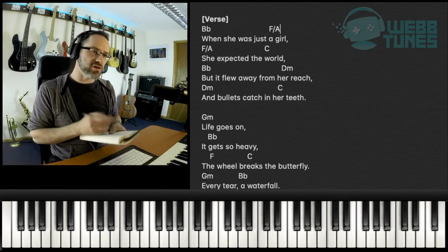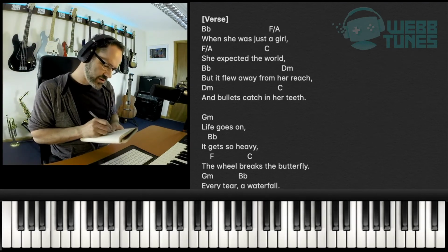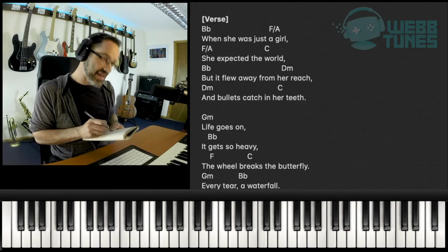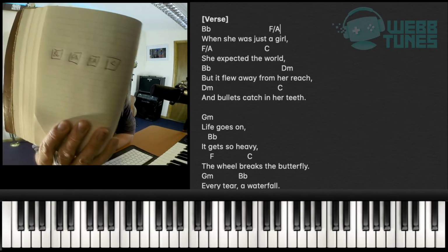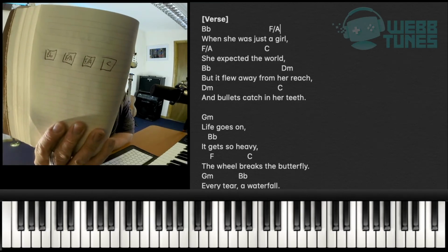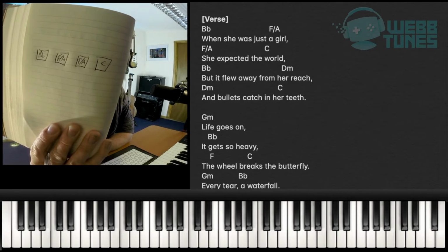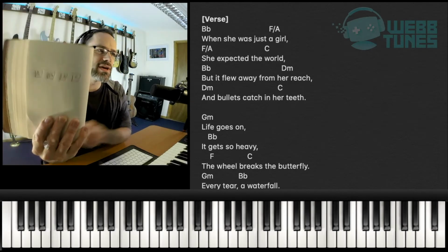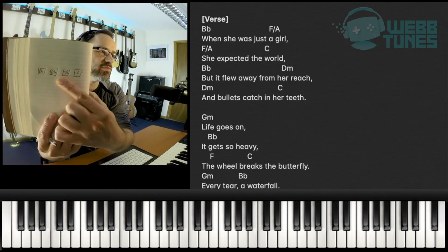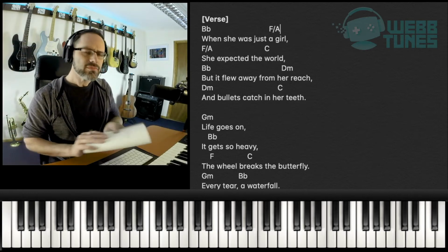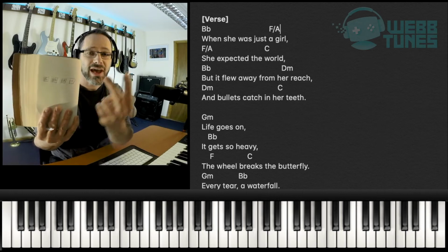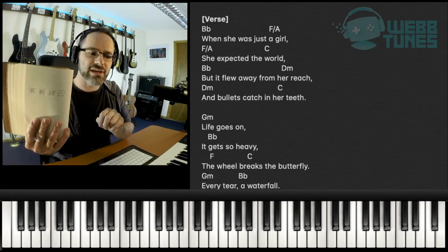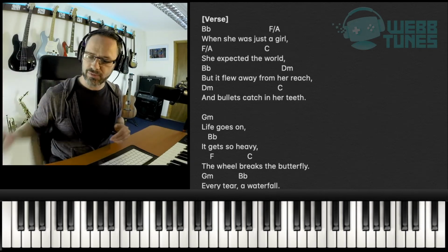And I'm going to do B flat in the first one, then F over A, then F over A again, and then C. Now, if you weren't paying attention, you might just write that down as B flat, then F over A, then C. But then you're not really taking into account that the F over A chord is being played for twice as long. So you're occupying 4 chord spaces, and the 2 middle ones are actually the same chord.